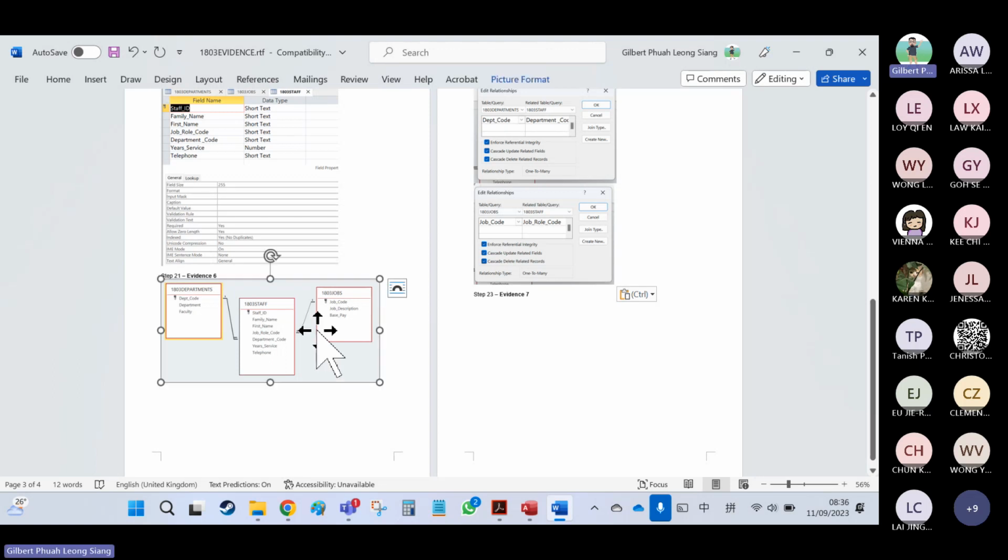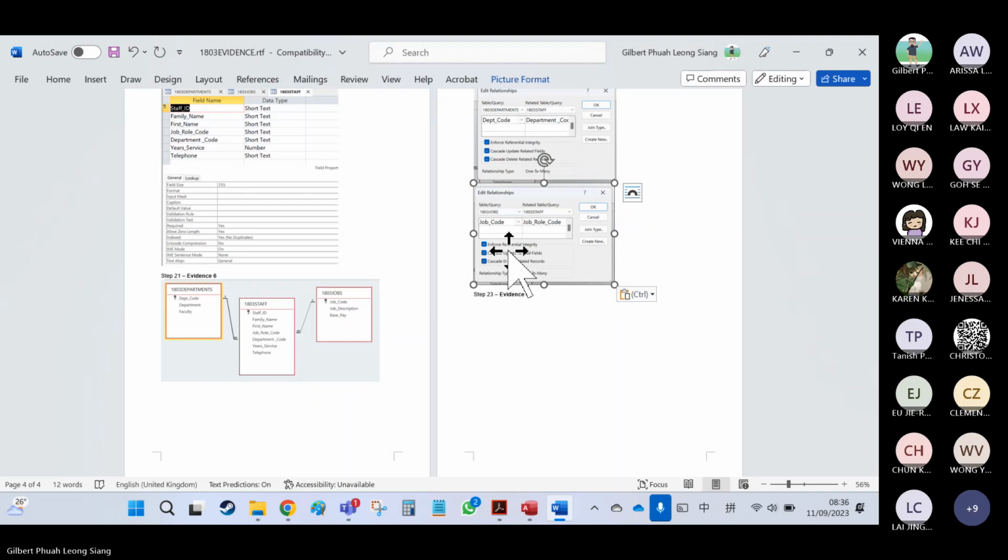So put your most confident one at the first one. Then the rest depends on the examiner. Some examiners mark, some examiners don't mark. Okay? Always put your most confident one first.